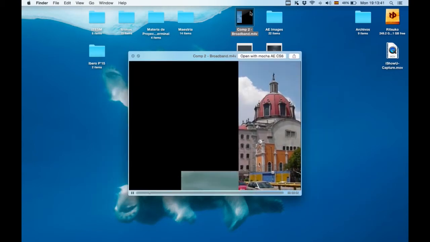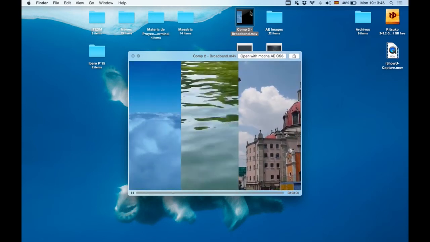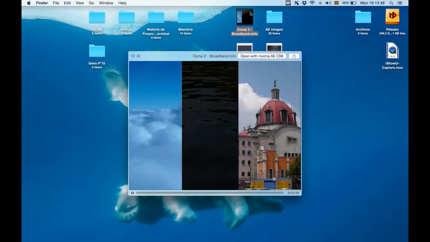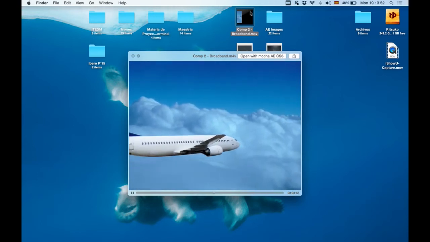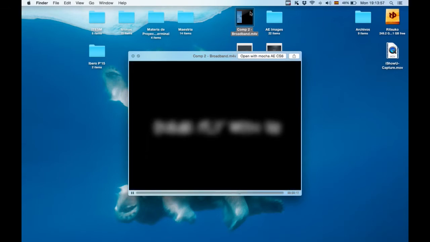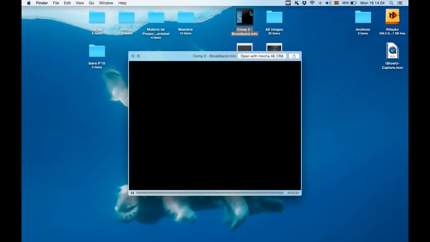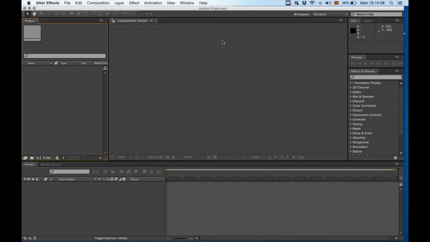As you can see here, you will have these three parts of three different movies, okay, and we're going to play with the masks so they show only one single part of it. And after that we're going to work with some text, and we're going to apply some effects. The idea is that you will learn how to apply effects or filters to text files or to text assets that you can have inside After Effects, okay.